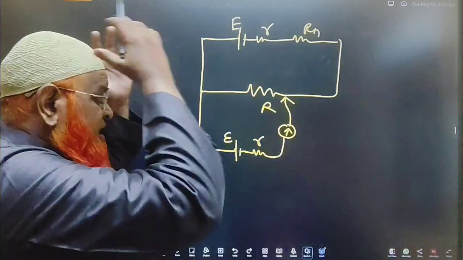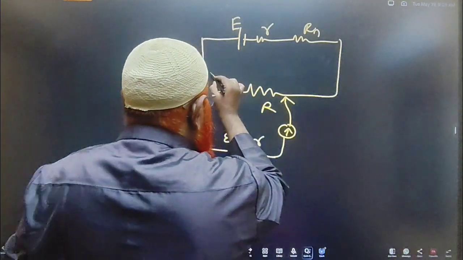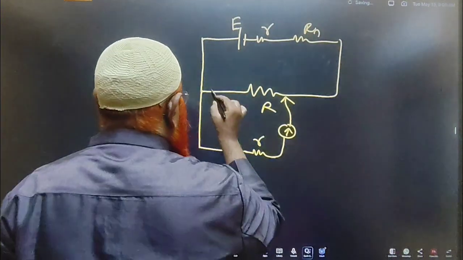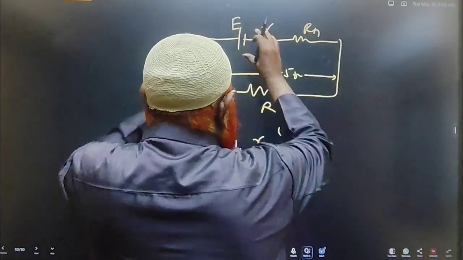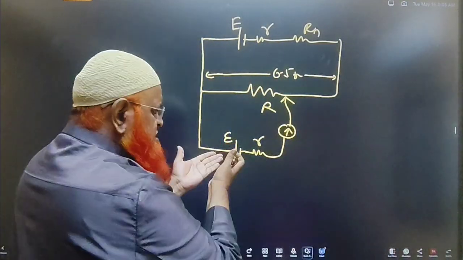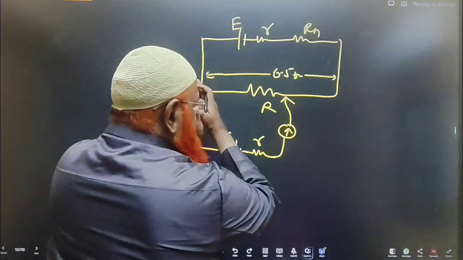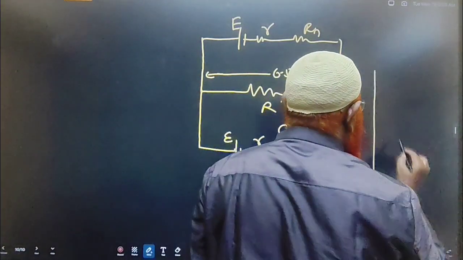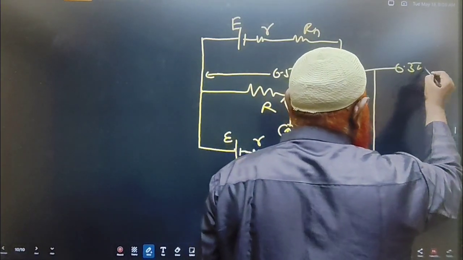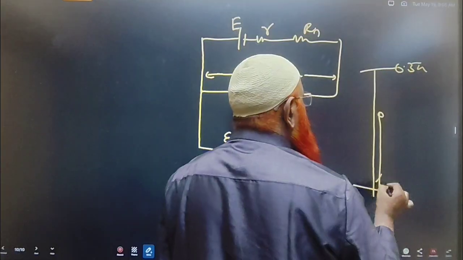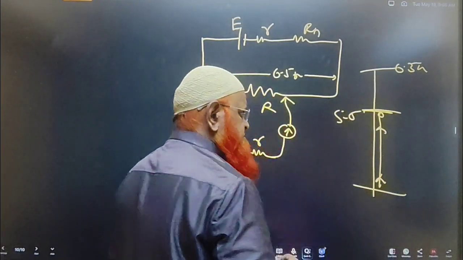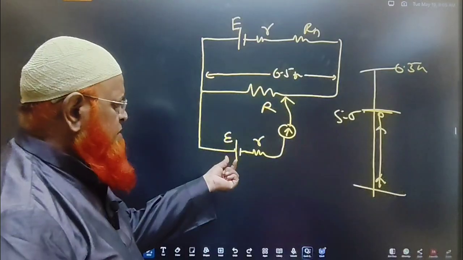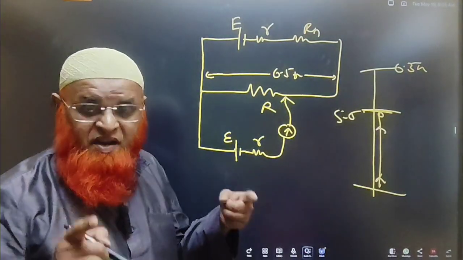Let us take your height. I have drawn on the wall a height of 6.5 feet. So this battery is like a reference height. Your height finishes here. From here to here it is 6.5 feet, and you come and stand here, and your height finishes up to here, which is 5.5. Let us imagine. Understood? That means this is the EMF of a cell which you have to find out now.